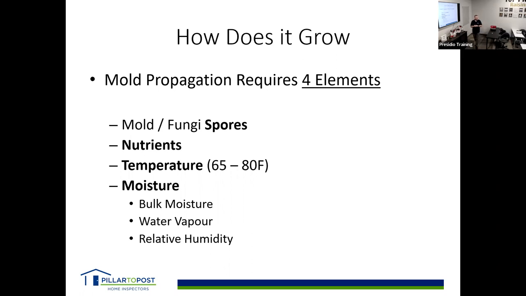Same with another property where we went in after COVID. We couldn't go in to do inspections during COVID. She was moving out. I walked in the house and my eyes started to sting because of the smell. I couldn't believe they had lived in there for months with that. So I find that stuff that's been there for a long time just has a peculiar odor to it.